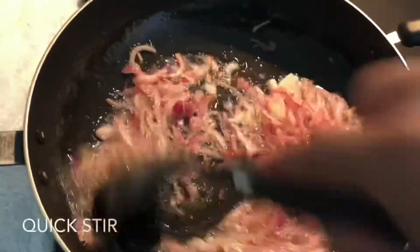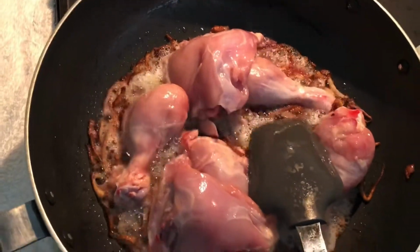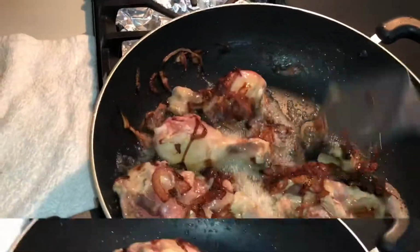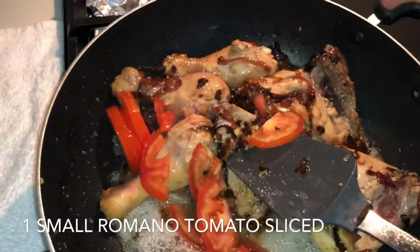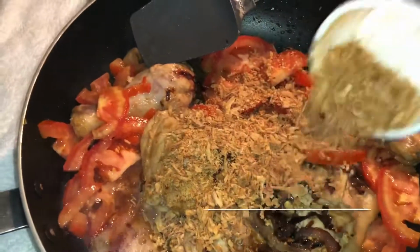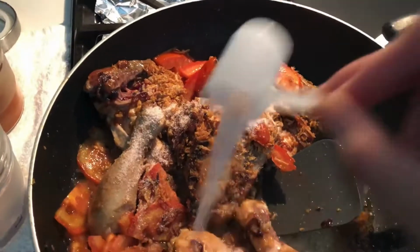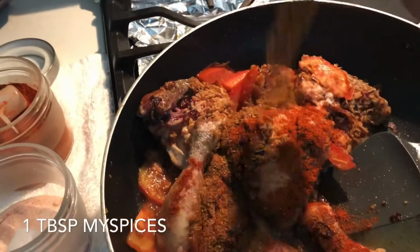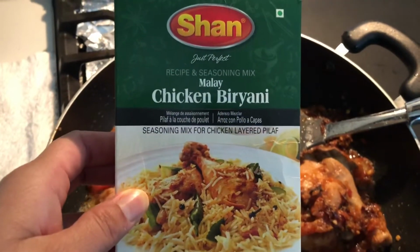Saute your onions. Keep stirring. Nice and golden. Ginger garlic paste, half a tablespoon minced garlic, small aroma tomatoes sliced up, store-bought fried onions, half a tablespoon pink salt, half a tablespoon Shan red chili powder, half to 1 tablespoon my spices, half tablespoon red chili flakes, half a packet of Shan Malay Chicken Biryani masala.